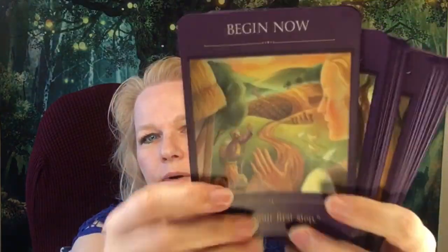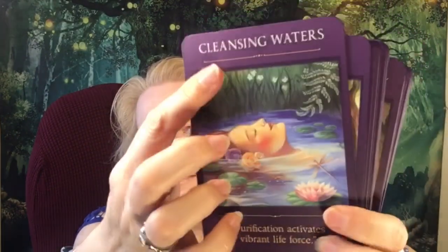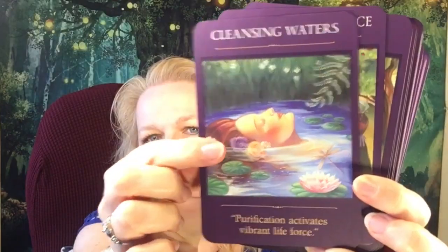I love the art of this deck. It's beautiful, and the messages on it. And I've never felt compelled to get more information because there's plenty of information here. I did actually color the edges to match the backs, but I love the mandala on there. And then I'll just show you. The artwork is very soft, warm tones, and there's a key phrase at the top and then additional wording at the bottom. But you can see, there you go.